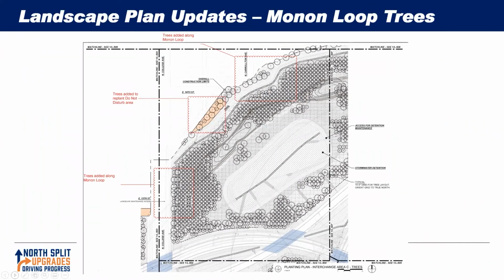So this shows the Monon Loop. It says the word trail kind of tiny on there. I don't know if you can see that. But the trees that are shown in there as little circles with dots, the larger ones are trees and the smaller circles with dots are shrubs. So those are being proposed to be planted. So we have a lot of trees that are being proposed to be planted along the north side of the Monon Loop. I know that you specifically asked about the city removing trees on the north side. I'm not aware that the city would be removing them or why they would be removing them, but I don't think that they would be removing trees north of the Monon Loop. I hope that addresses the question.